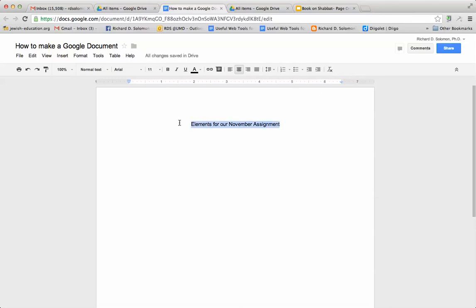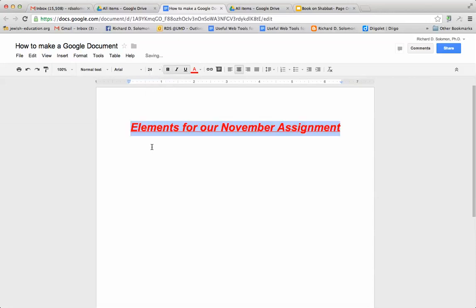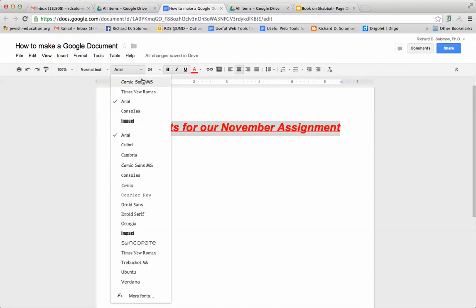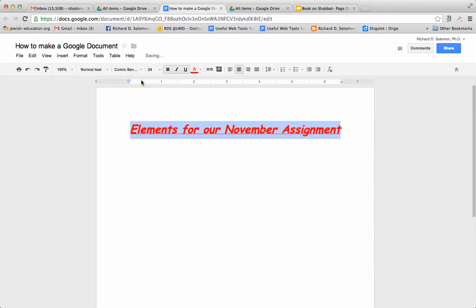If I want to change the color, I go there. If I want to bold it, I go there. If I want to italicize it, I go there. If I want to underline it, I go there. If I want to increase the size of it, I go there. If I want to change the font, I go there. Okay?